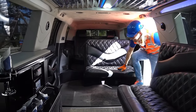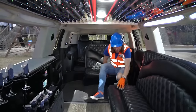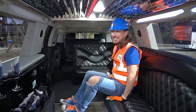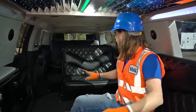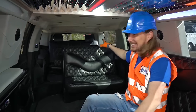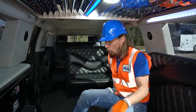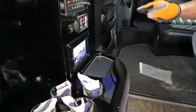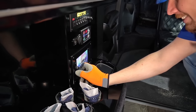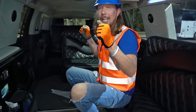Wow, look at this. This looks great. Oh, it's absolutely awesome. Goes way up there and way back there. This is huge. Got some really cool things in here. And look. See, we've got some really cool controls. All right, let's see. They got a radio. Let's see if we can turn this on. Oh, yeah. That's great. Limo dance party.